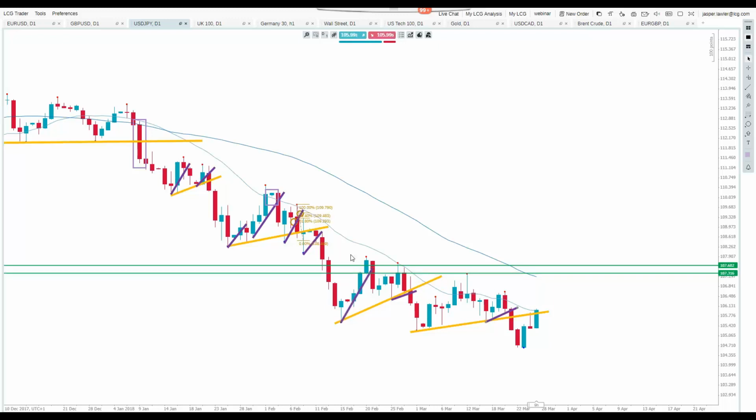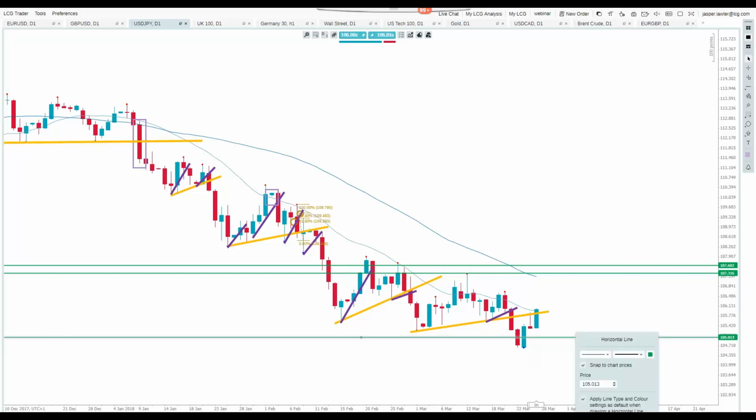When it's a slightly choppier trend, that's when profit targets tend to work better, either based on extensions of the previous low using Fibonacci, or previous areas of support and resistance, or just round numbers. In this case, dollar yen is particularly susceptible to round numbers, and I think that's part of why we've just come down to test 105.